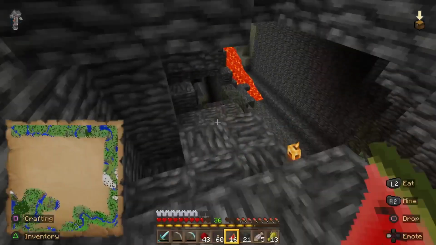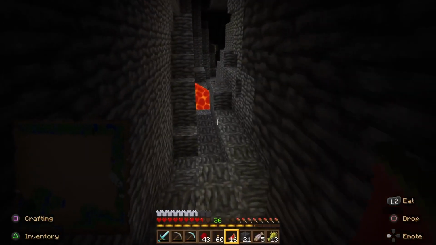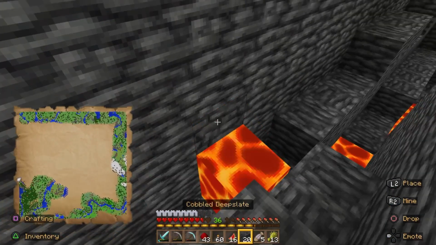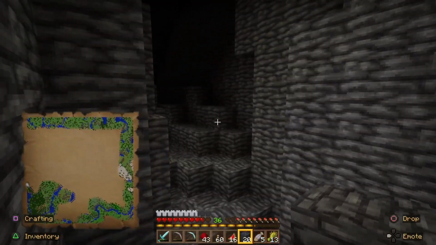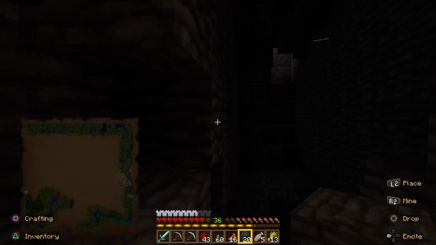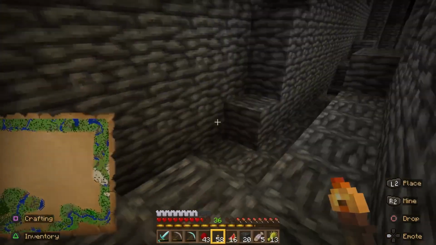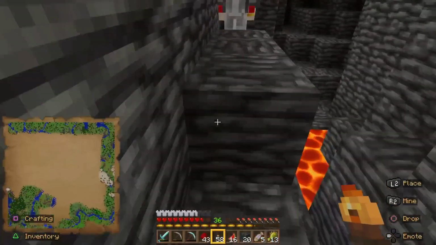This way. Hang on. Oh, you know that big drop that you found earlier? I've just found a natural way down to it. Right. Block off this lava, because falling into it would not be a good idea right now. There you go. Careful, careful, careful. I haven't blocked off all the lava.